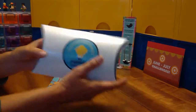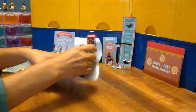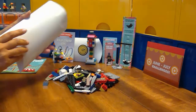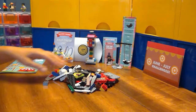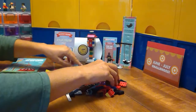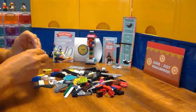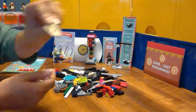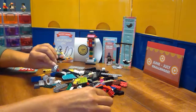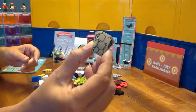So now it's time to open up the biggest brick pack in the box, the Premiere Challenge pack. Lots of bricks in this one. And this is where you'll find your larger bricks too. I've got some good sized plates. I've got some tiles. Interesting printed pieces. That's a great thing about Booster Bricks is you never know what parts you're gonna get. All kinds of printed and stickered parts today. Oh man, that one's like a snake head.